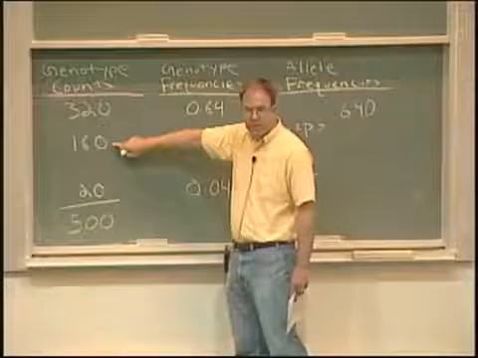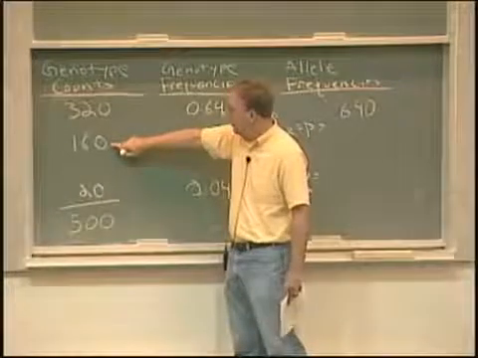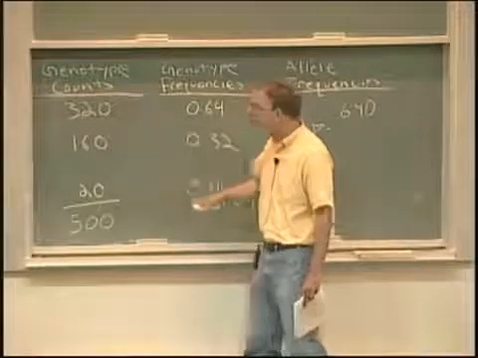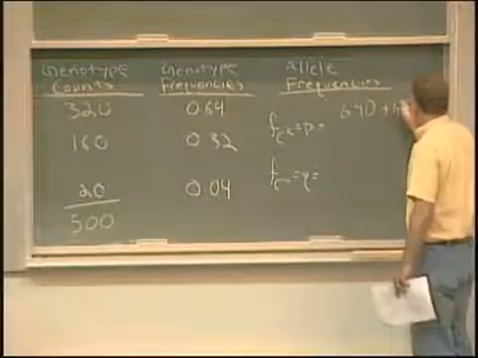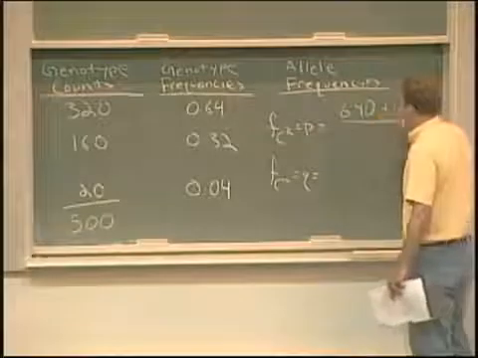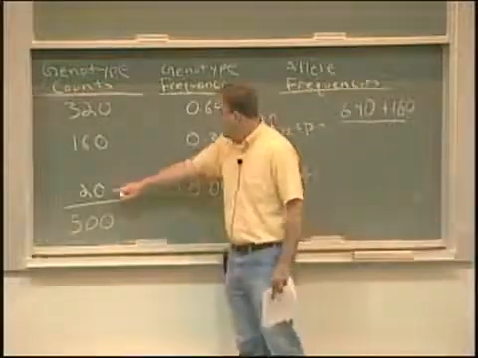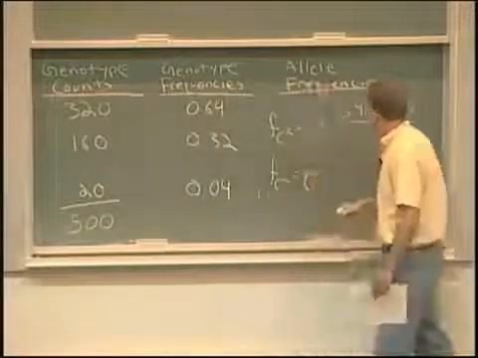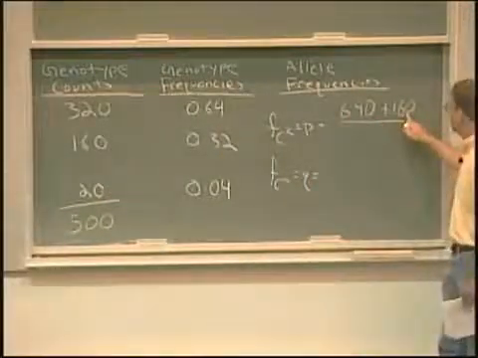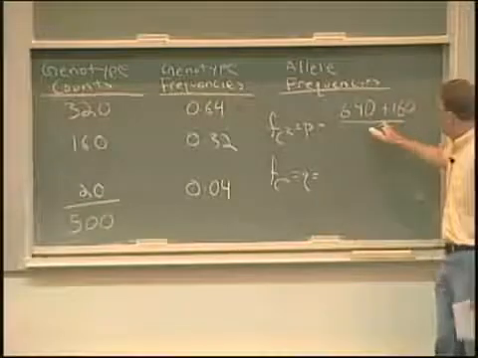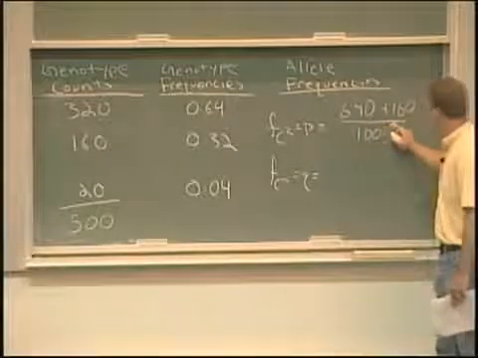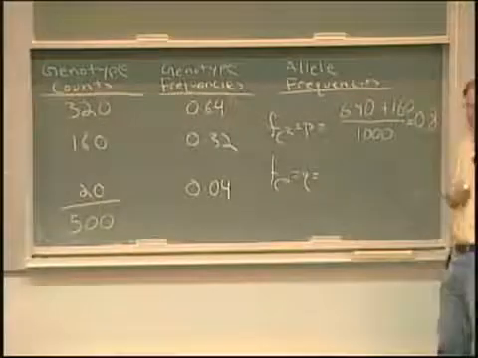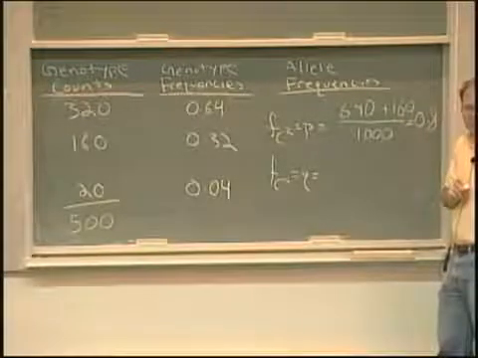160, right? There's 320 alleles found in the heterozygous individuals, but 160 of them are CR. So plus 160, and then you just divide. Oh, and then we can ask the question: how many of these CR alleles are found in these individuals? 0, right? So we have 640 plus 160. That should be 800, divided by the total number of alleles, which is 1,000. That gives you 0.8. True? If I didn't make a mistake in my math.